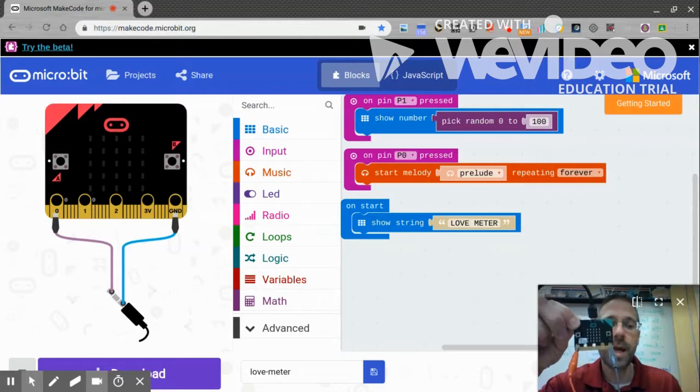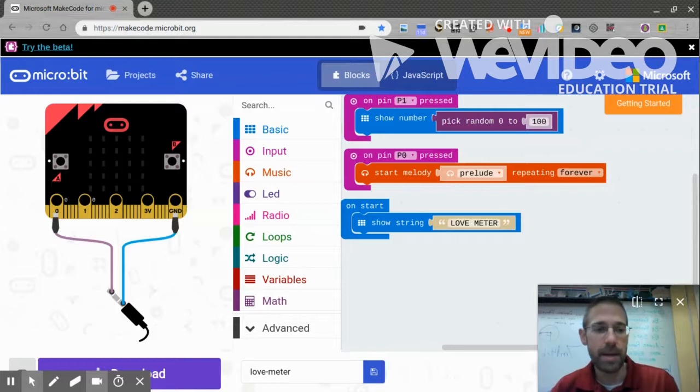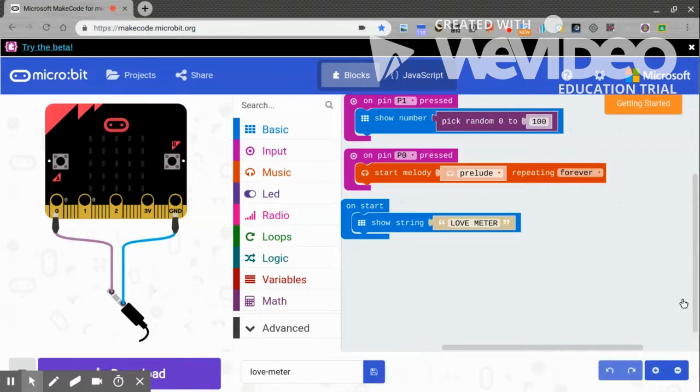And what we're going to do is we're going to go ahead and get started coding. I'm going to put my MicroBit down here, and I'll close out my window. I will also clear my screen.